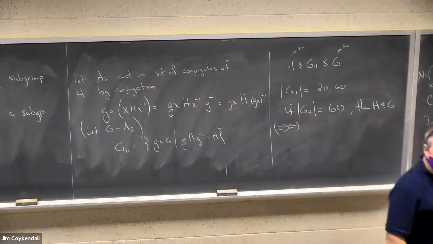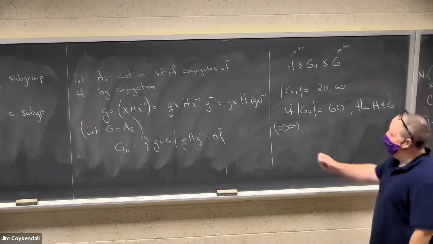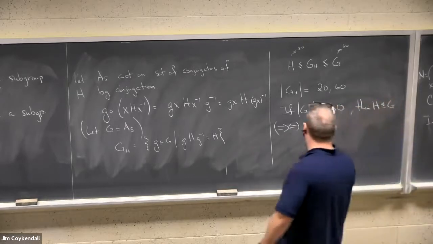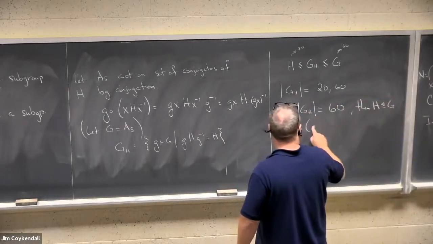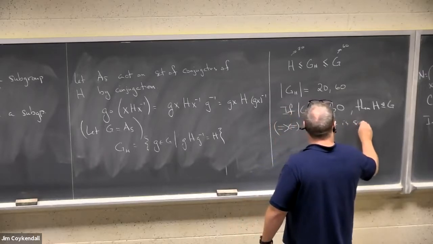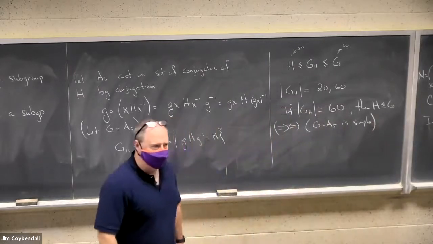Now, I don't know whether or not there's a subgroup of order 20, but what I do know is the only normal subgroups of S5, I'm sorry, this is even better, it's A5, right? I know that A5 is simple, I'll prove this, right? So, all right, so this is right out.